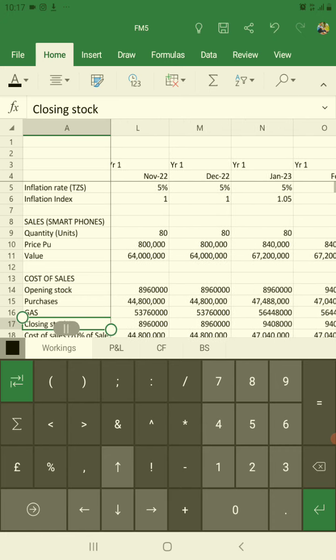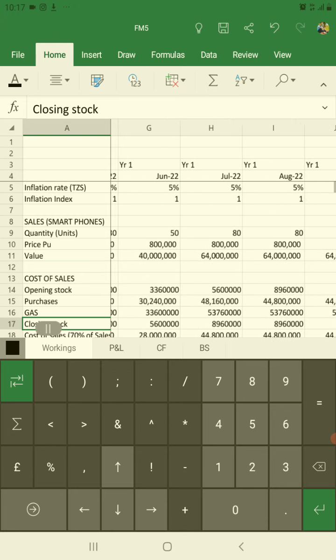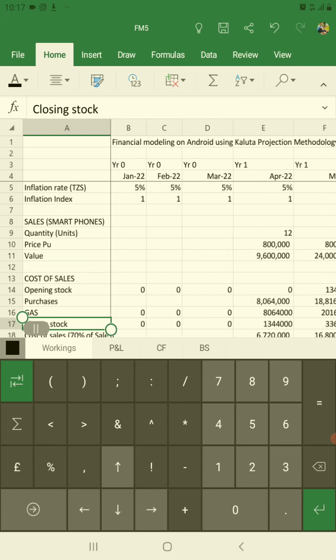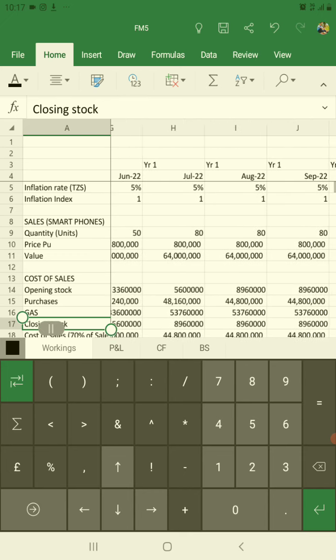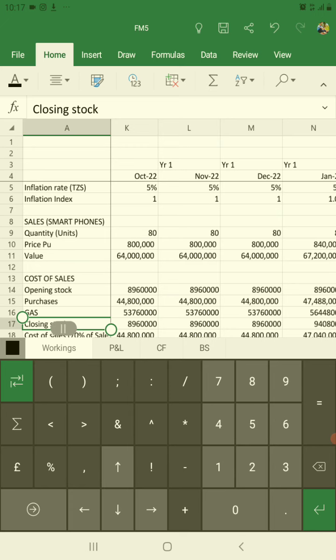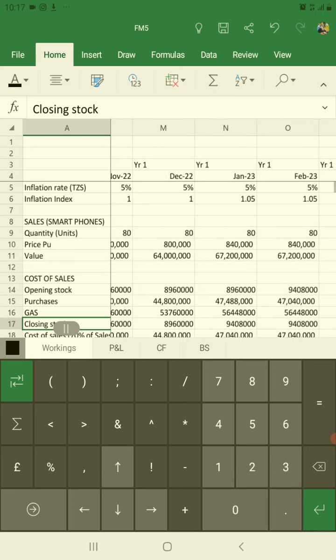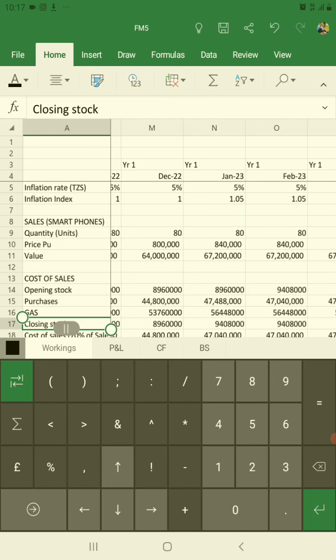All this period there is no inflation. Whatever inflation we have at the beginning, our expectation is 5%, that one will rule the whole year. So the inflation index for the first year is 1. Starting from the second year, the inflation now has grown by 5%. So this is our inflation index.